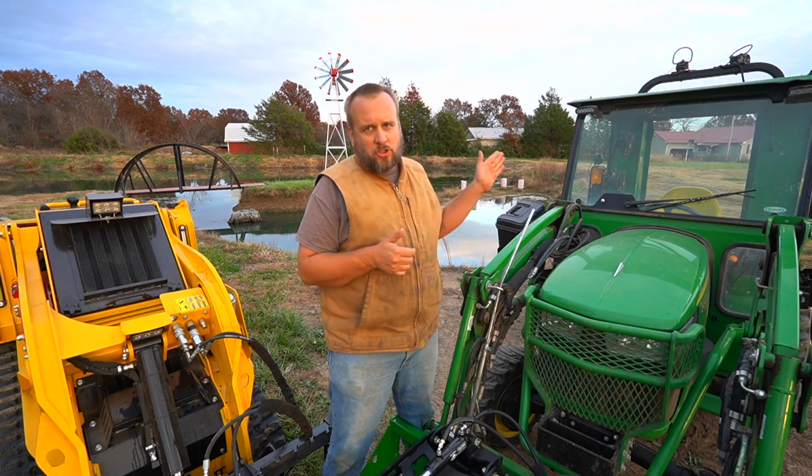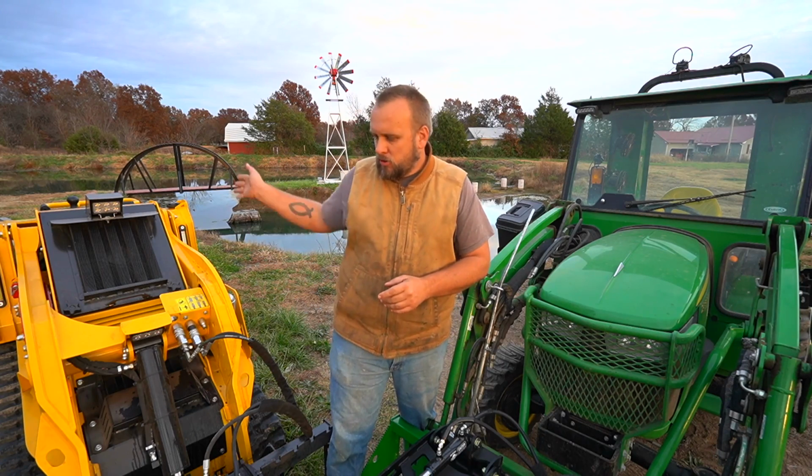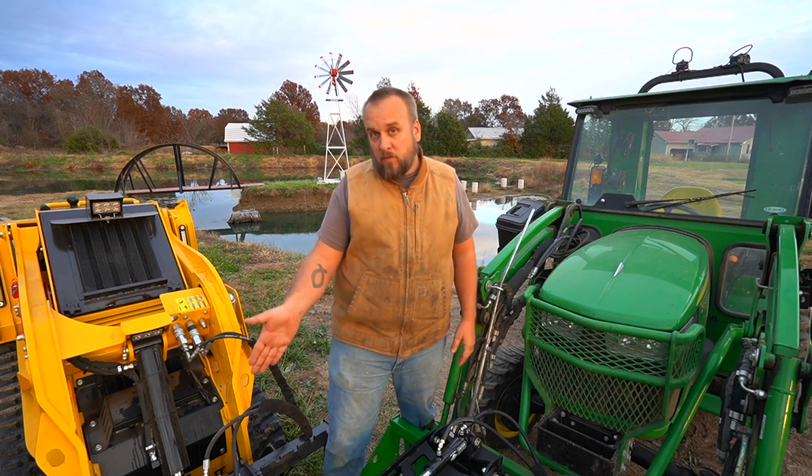A stump grinder on my tractor is a big hassle to put on. It's heavy, it takes up more room to store, and the whole time I'm running it, I'm looking backward, or in the case of the stump grinder I have, I'm on and off the machine constantly. So it's a big advantage in my mind to run an implement like that on this machine. Now the PTO stump grinder is probably going to have more power, but for convenience, I would say it's definitely this machine. Same thing with a trencher. Almost basically anything that's running off a hydraulic motor on the front of this has advantages.